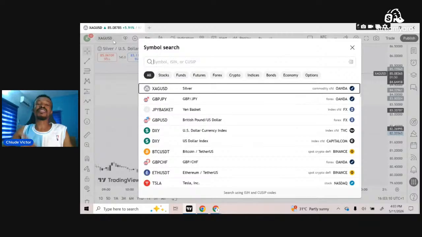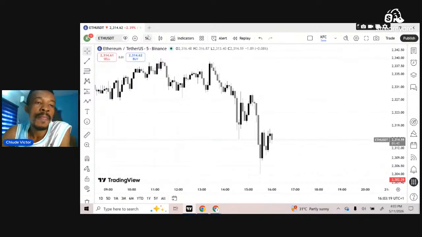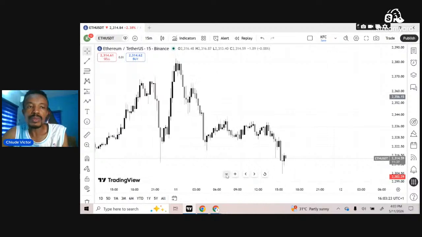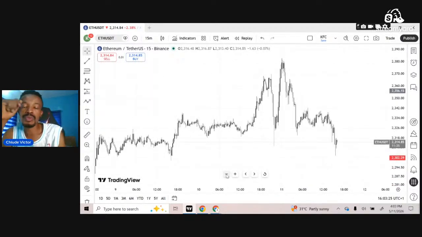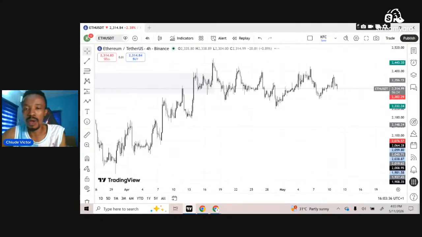Then I'll repeat the same thing with gold because silver and gold are brothers. So I'll go to Ethereum now, give you Ethereum. I'll repeat what I do in Ethereum on Bitcoin because Ethereum and Bitcoin are brothers. They have similar moves. Just as GU, EU are brothers, EU, AU are brothers. All these things I'm telling you help you now. You just master the market if you understand trading. And this is the 4-hour time frame for Ethereum.